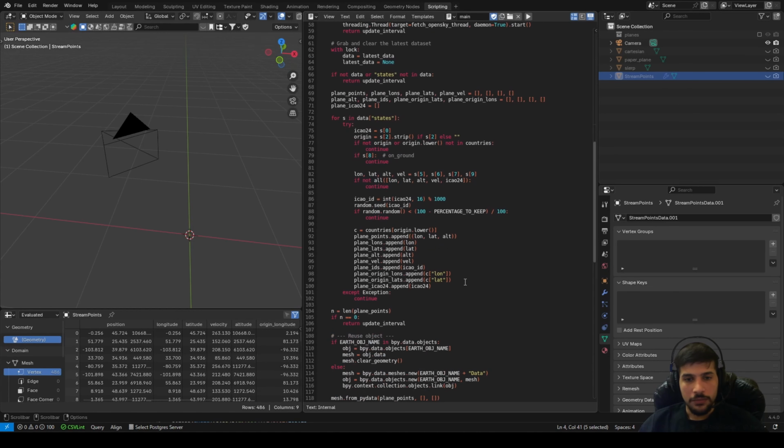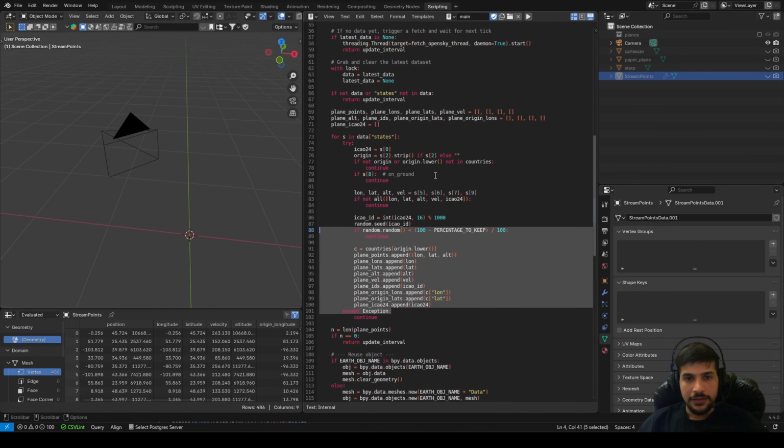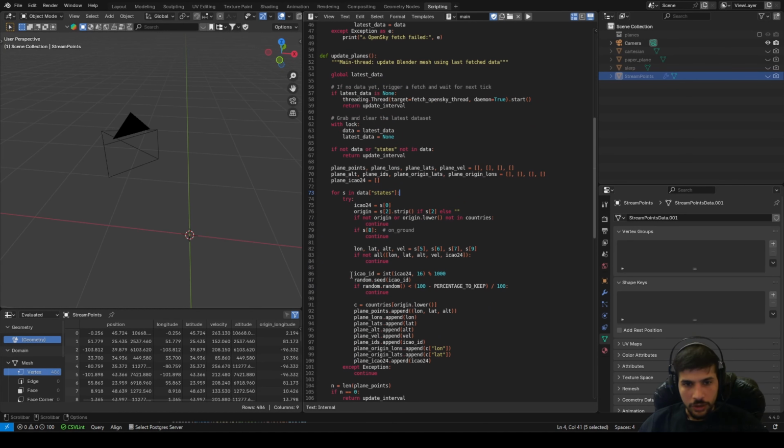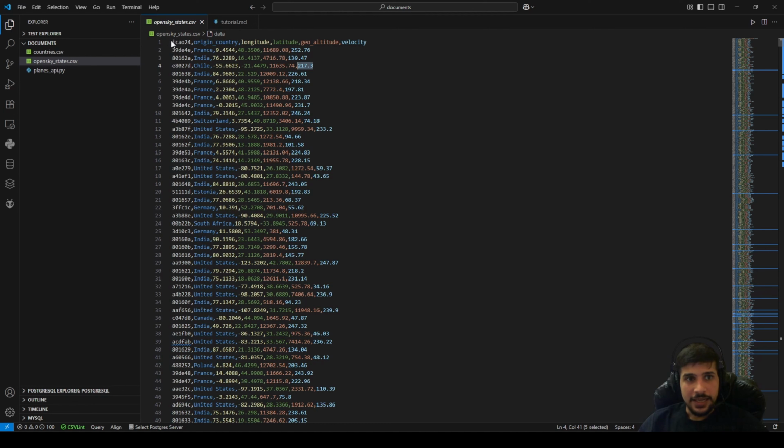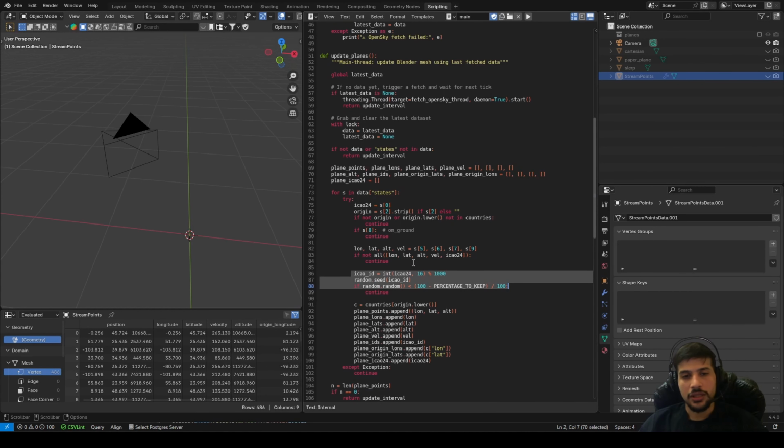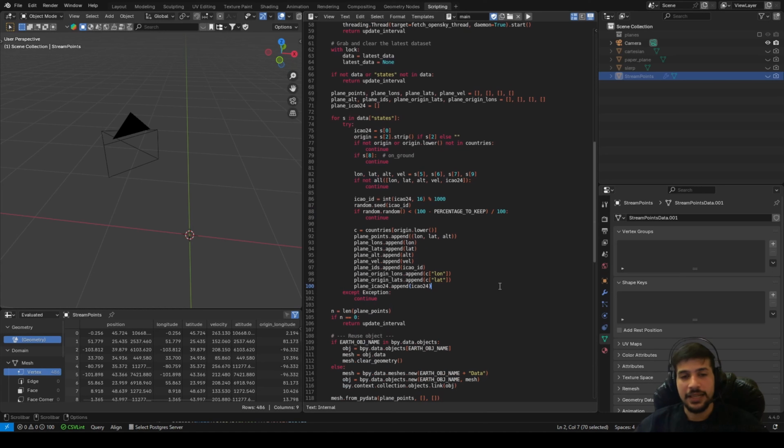So this is what I'm doing right here, and I want you to take note of this. The ICAO ID comes in as a string, which isn't very helpful because Blender does not use strings as ID. So I need to change it to an integer to be able to use it as an ID, and this is what I did right here.